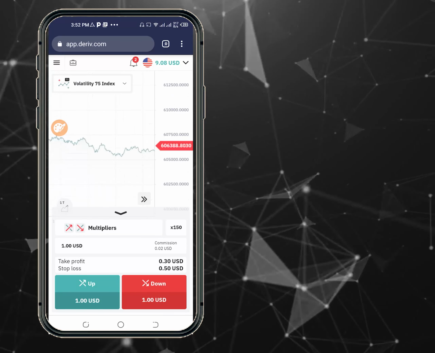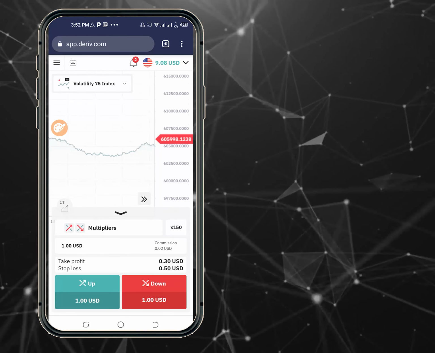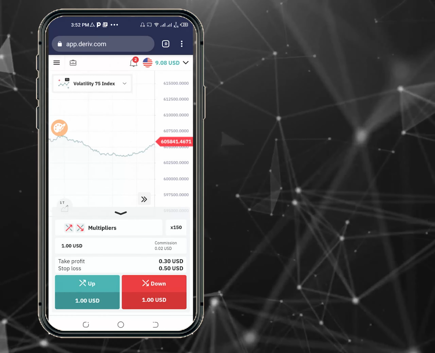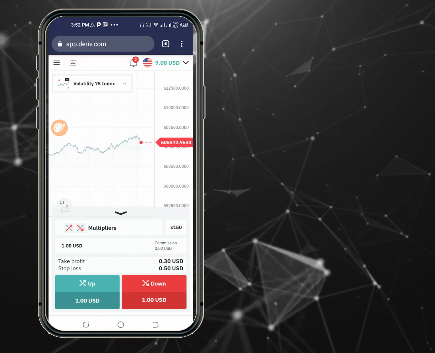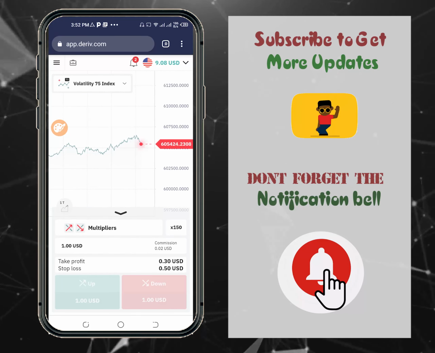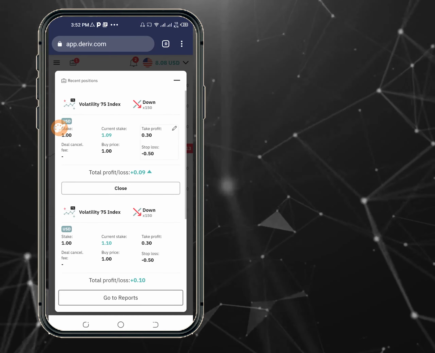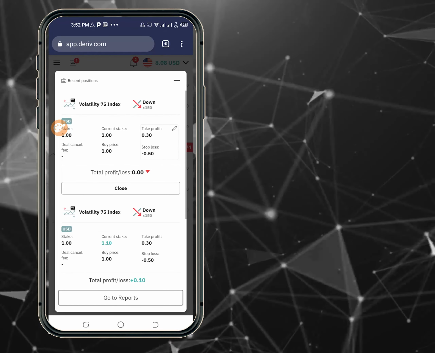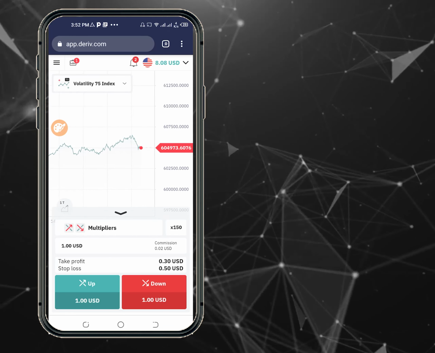So you could decide to say, okay, I believe this trade will keep going. It looks like there's a little rise now. So you just observe, from this point there's a little rise, but it's begun to go down. I just bought a trade now and I chose down, and I know I'm likely on profit, still on profit. Whoa. Okay. It looks like it might likely come down again.